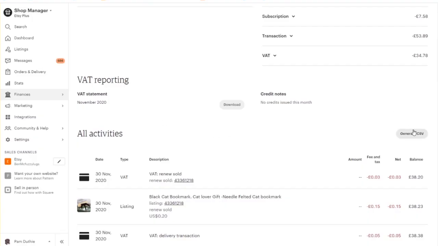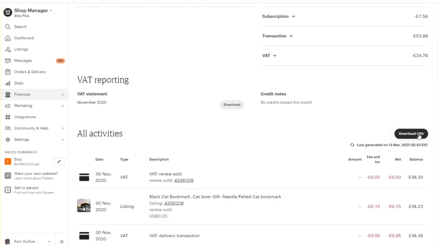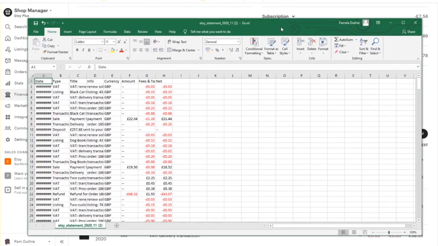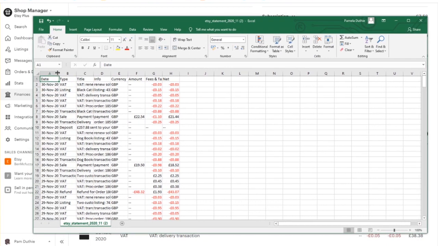Now you want to click on Generate CSV File, and you'll get a funky little Excel spreadsheet like this. And if you've never seen something like this before, it looks crazy. I totally agree. It really doesn't show you anything a whole lot useful. It's quite confusing. Everything's all jumbled up.